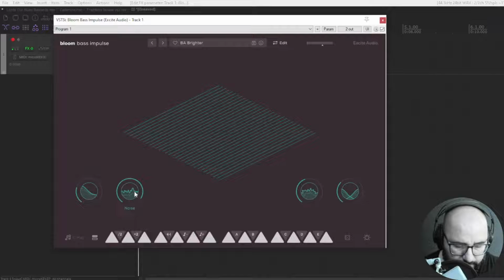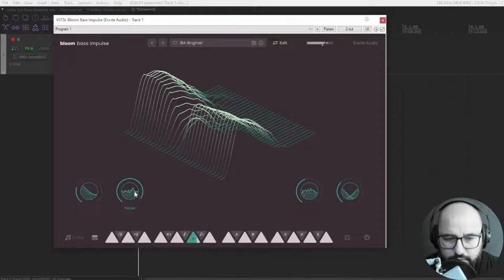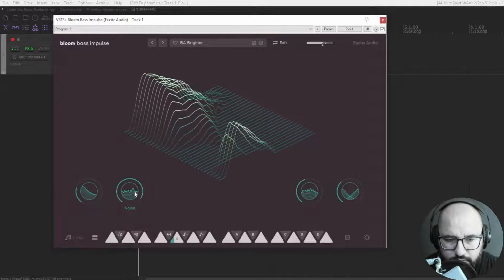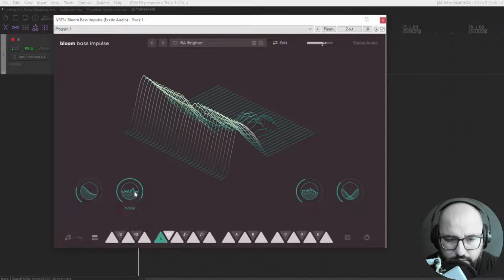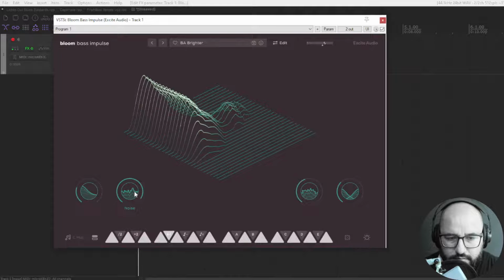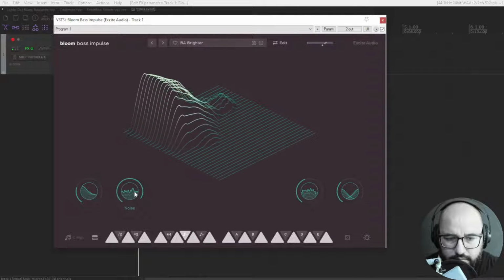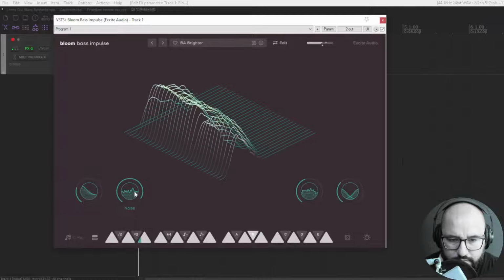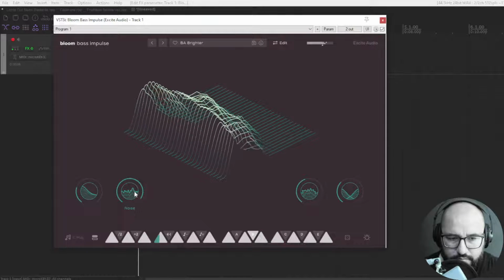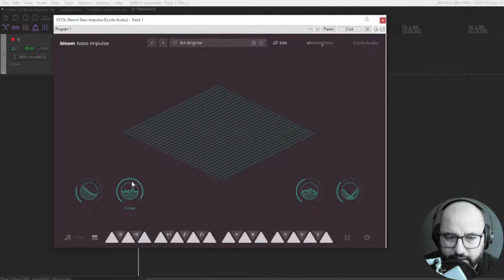Yeah, like pressing a white key with a black key, we have some interesting changes. Let's check it out. Some pulsating things and other stuff here.